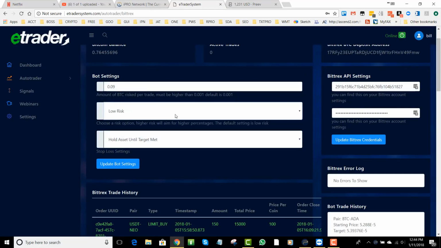Okay, then you have low risk, medium, and high risk. These are the only settings that you have to engage yourself in. And what this is, the software is very conservative with lots of algorithms and strategic trading concepts all baked into these 3 options. And the software actually does a 5-year historical analysis of a coin, of its trading history, if there's 5 years available, and then it will gather that.